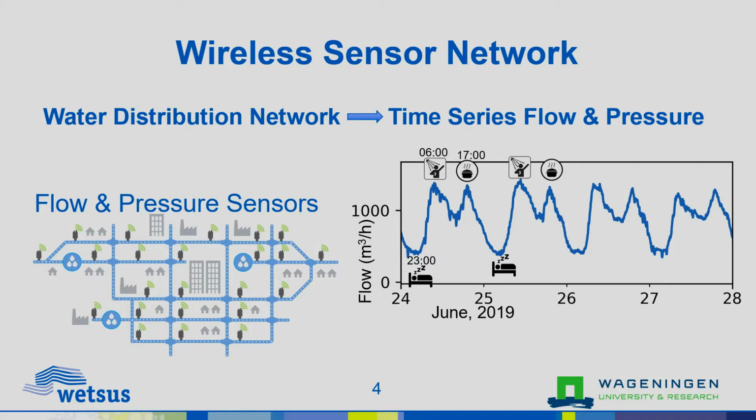So at night there's a low flow because there's a low water demand by the end users, the consumers. People are asleep, they're not showering, they're not drinking a lot of water. But when everyone gets up in the morning and when everyone gets back from work, then we see the rush hour. We measure higher flows through the conduits, through the pipes in the system, due to the large consumption of water. So that's the kind of data we're dealing with. We get measurements of flow and pressure in the network.